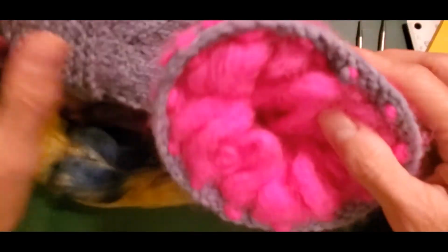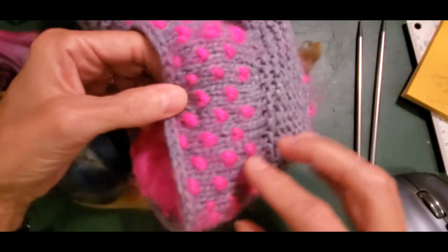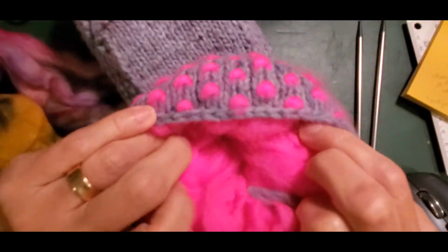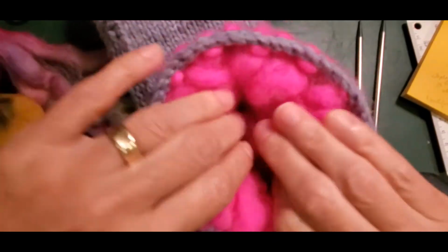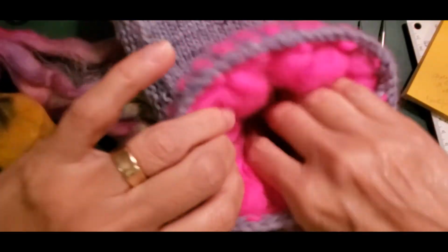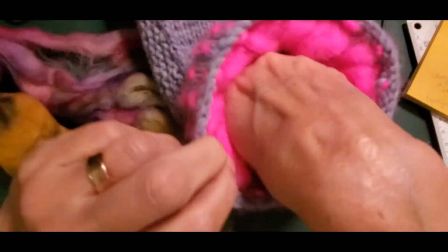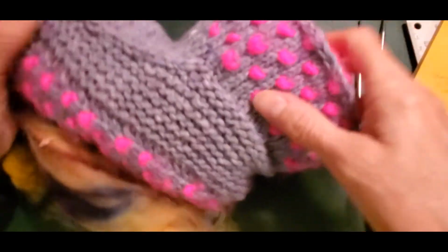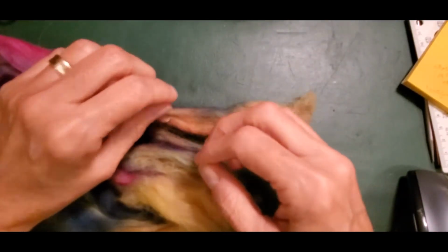So thrums are pieces of fiber that are knit into a pattern to insulate the inside. These pieces of fiber are going to felt very quickly and will ensure an extra layer of insulation in this lovely slipper when it's worn. So this video is going to show you how to prepare the fiber thrums to knit into your slippers, and I will show you how to knit them in also.